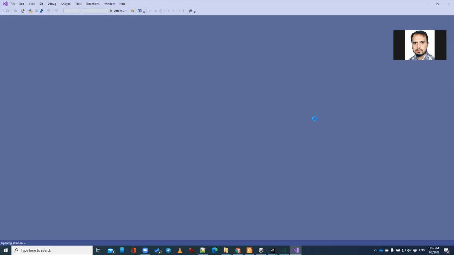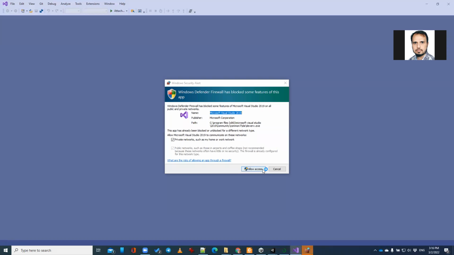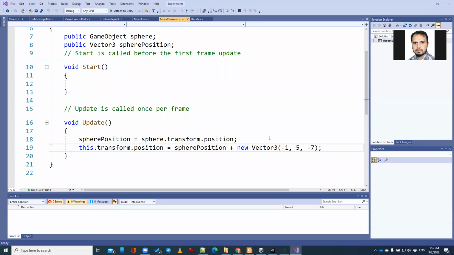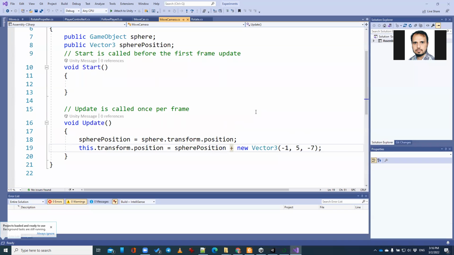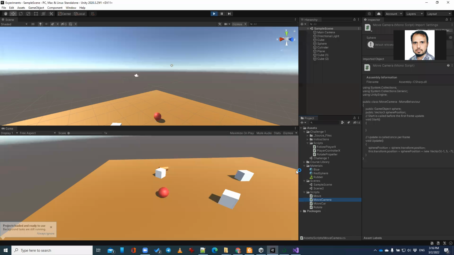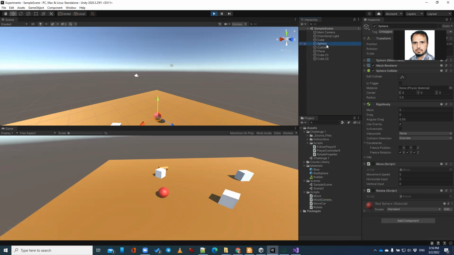The move camera script is there, so sphere position is equal to sphere dot transform dot position, and this dot transform dot position is equal to sphere position. We attach this with the sphere, but I think if I click on the sphere, which is here, I removed that. So it is not there.